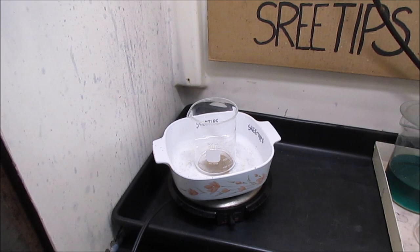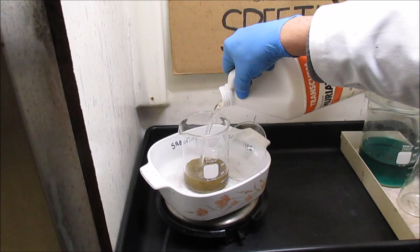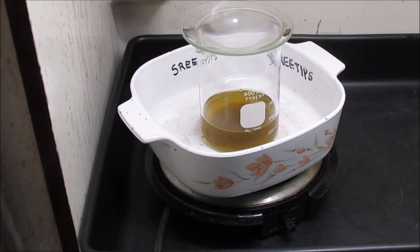Now I'm going to put some hydrochloric acid on it. I'm going to fill it up to about the 150 ml level there. Now I'll put some heat on it. Throw it up to medium heat here on my burner. Time right now is 3 p.m. We'll just let this sit on here and cook for a while and see what happens.